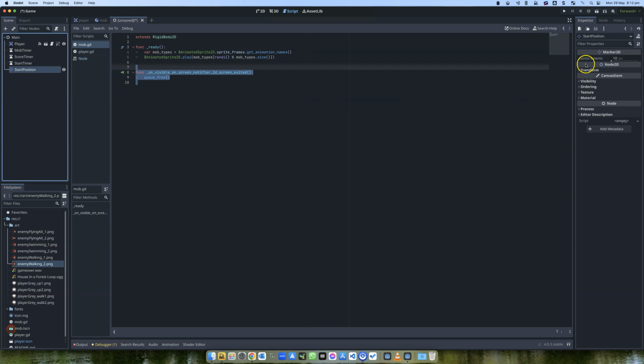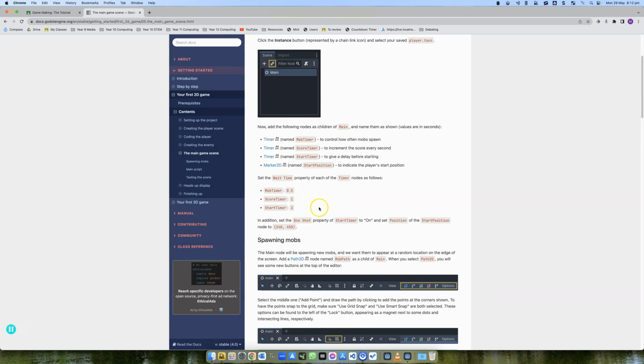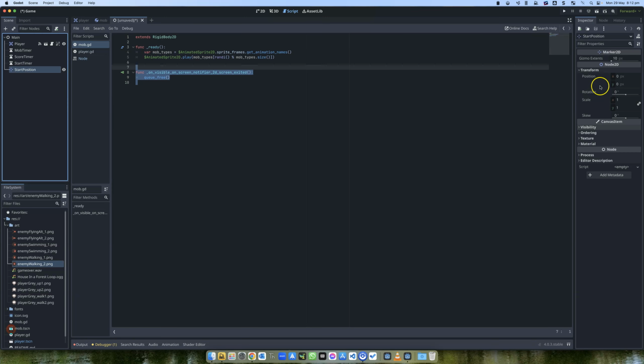Now, I've got all sorts of things going on here. Transform, I wonder if that's it. So, set the position of start position to 240, 450. Okay, so 240 and 450. I'm guessing that tells something to be in that place, and I wouldn't mind betting it's the player, but we'll find out.